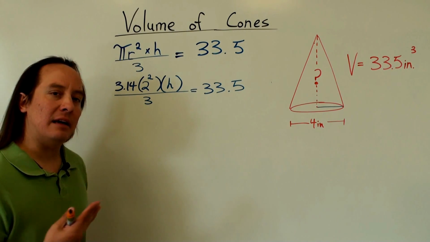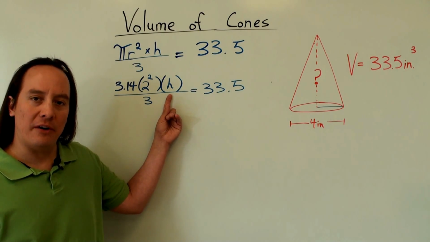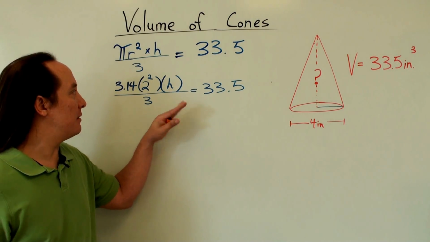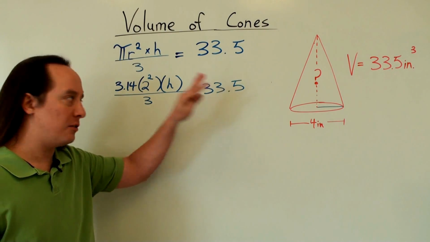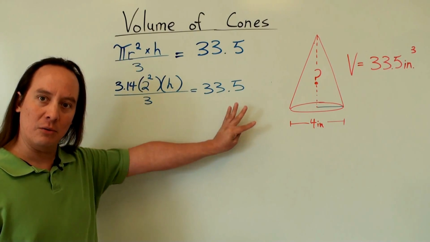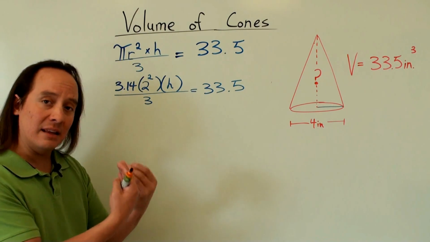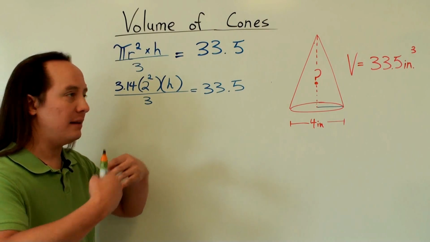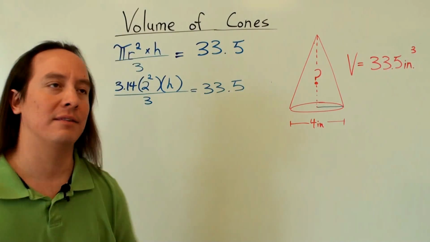So now this is definitely a solvable equation because there's only one letter, or one variable, that's missing. That means that all this can be simplified and then moved over to the other side to group the like terms. All the numbers can go on one side, leaving the h by itself on one side. And when h is isolated on one side of the equal sign, it tells you what it is. H is equal to this, or the height is exactly this, okay?